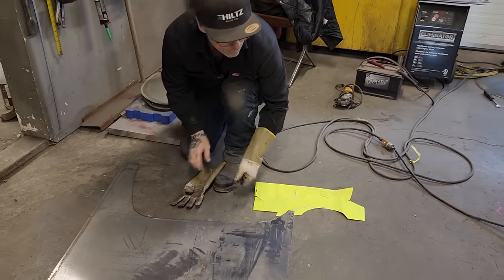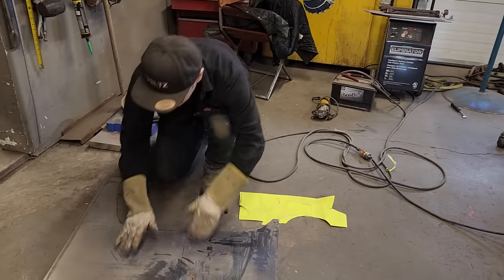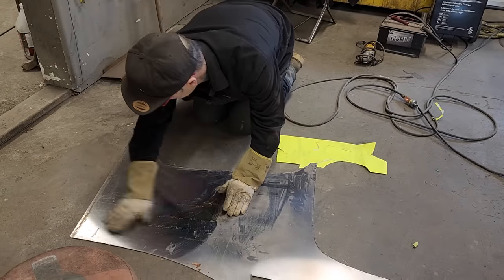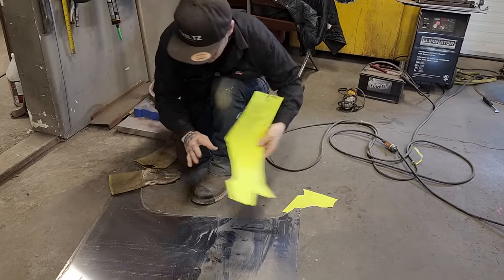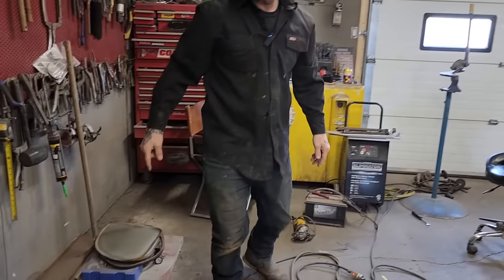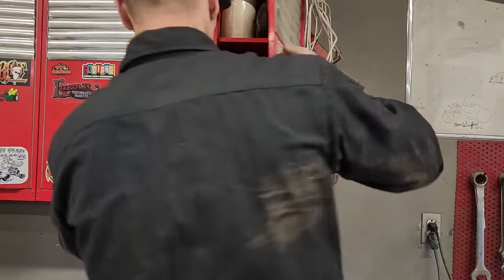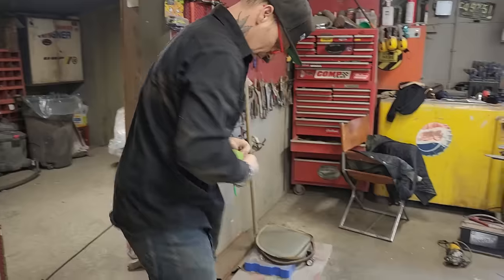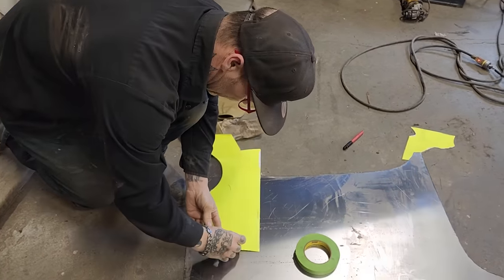Let's just make a piece for inside the door. Put this on here. I want a piece of tape. Tape that back together because I'm going to cut it. So want to tape that there.